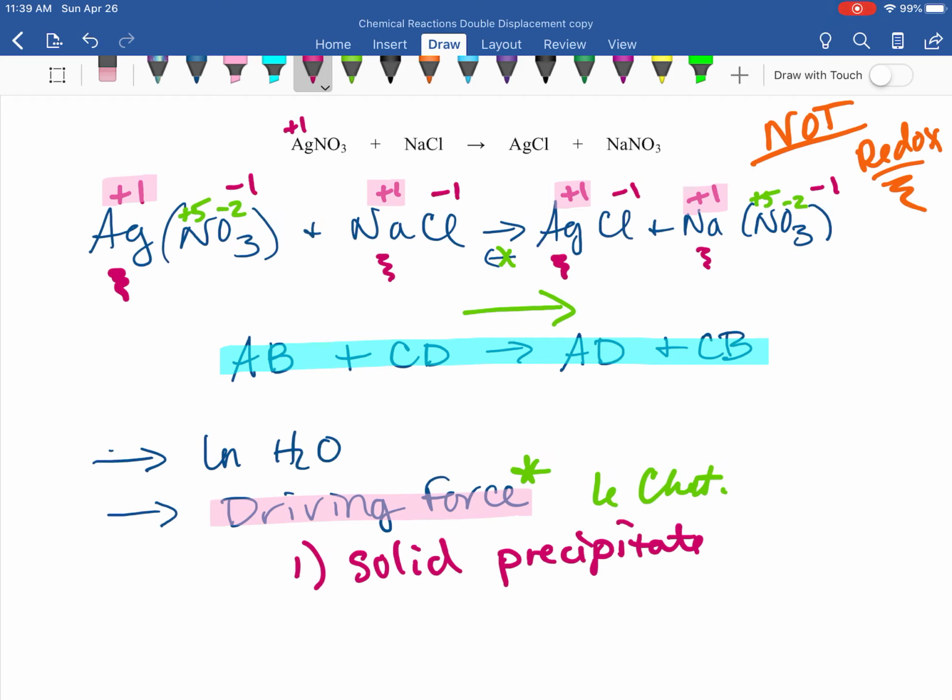There are three main driving forces that are the most common. The first one is the formation of a solid or a precipitate. And that will be on the product side. Your driving forces are always on the product side. Okay, and how do we mark a precipitate? They tend to abbreviate PPT for a precipitate. And I'm going to teach you how we're going to find if we have a precipitate. But why would a precipitate matter? In fact, this is one of the most common driving forces for double displacement.